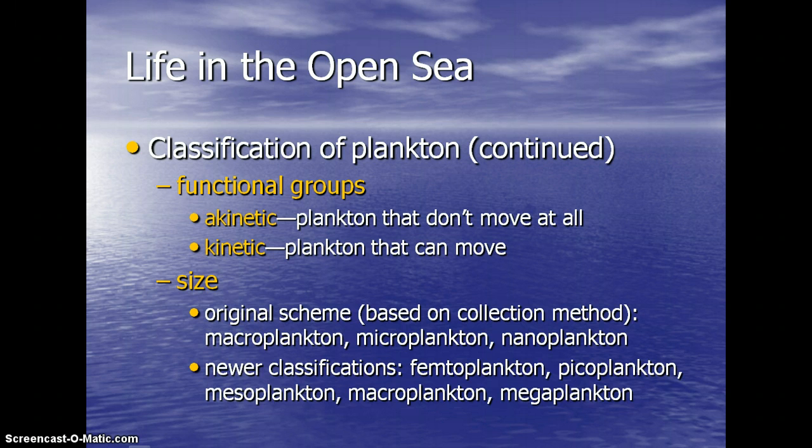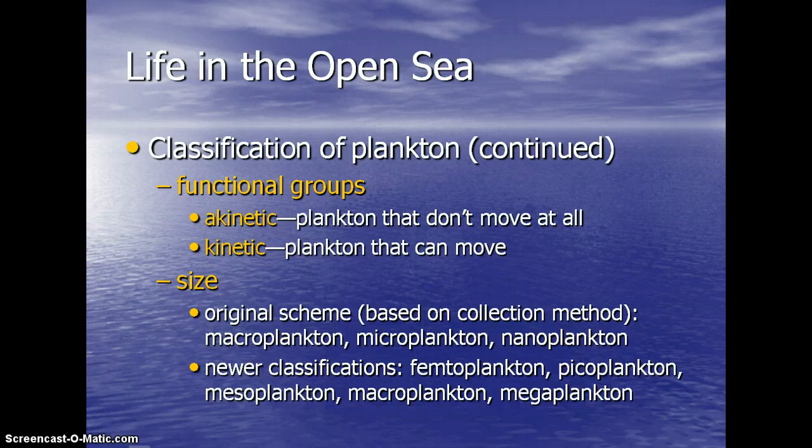Microplankton could be caught in a standard plankton net. Okay, and then the nanoplankton were plankton that could be concentrated by centrifugation, meaning if you took a tube with the water in it and you spun it really fast, the plankton would settle out to the bottom, and those were considered to be the nanoplankton. So you can see it's kind of like all over the place, and there's lots of different types of plankton that would be in each of those groups.